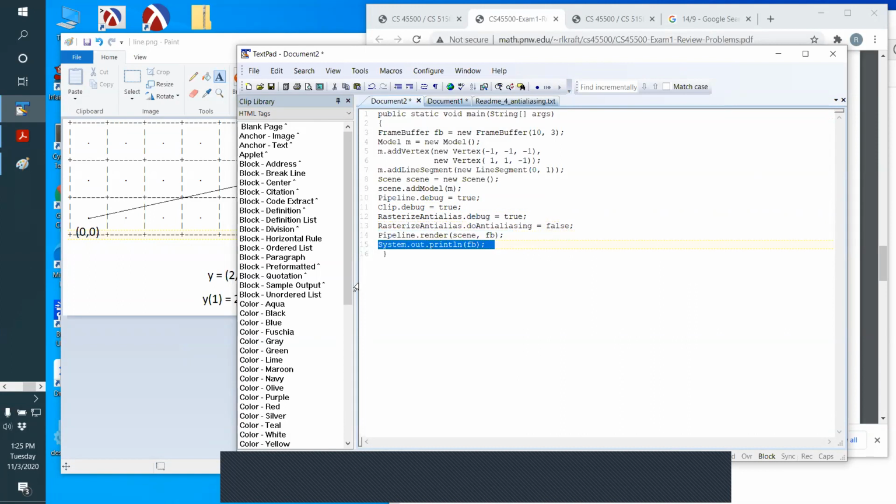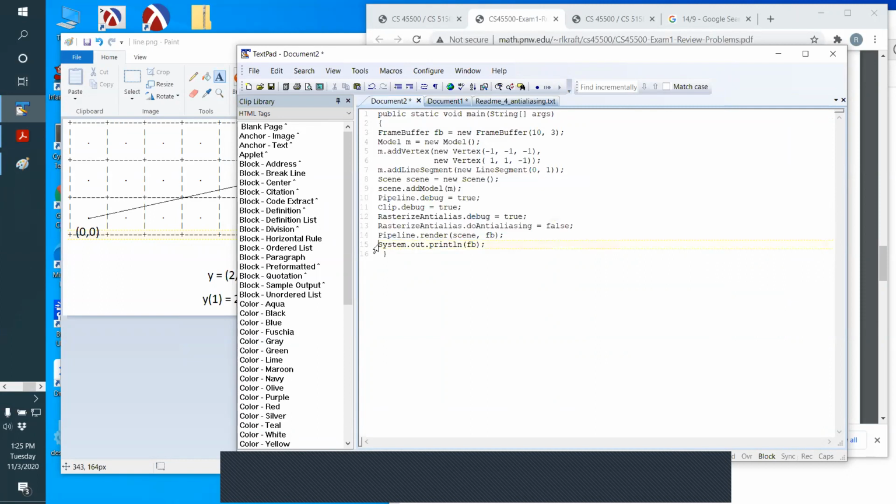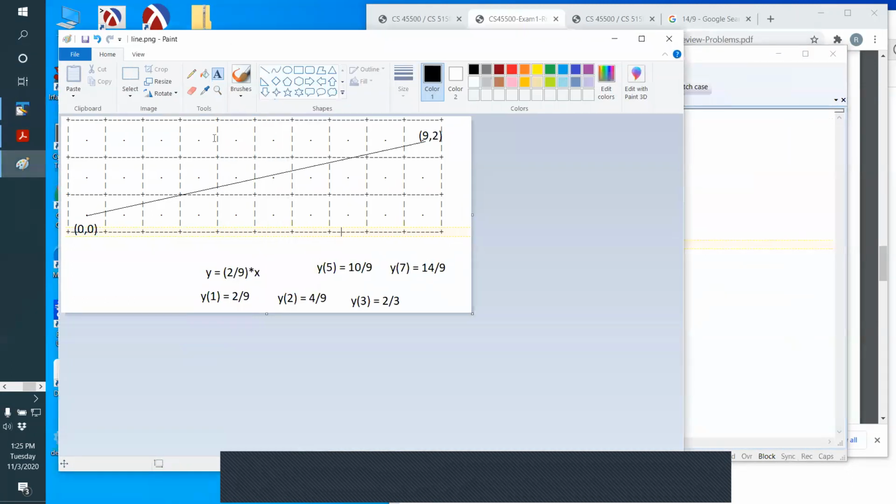Another thing you can do is actually print the frame buffer itself. The frame buffer has its own little toString method. The frame buffer will dump itself out, and then you can see what's stored in the contents of the frame buffer. It's a little bit harder to read, but it'll give you the same answer. So you'll get the answer from the renderer's debugger, and you'll also get the answer from the frame buffer being dumped out. You should see your answer printed out two different ways.